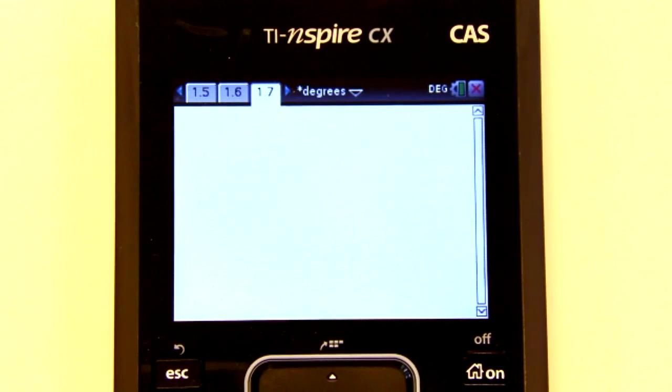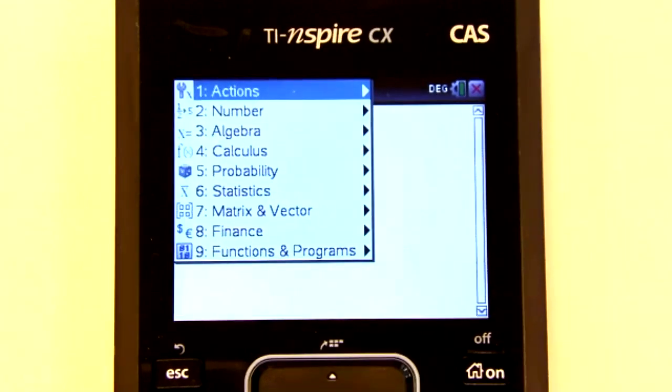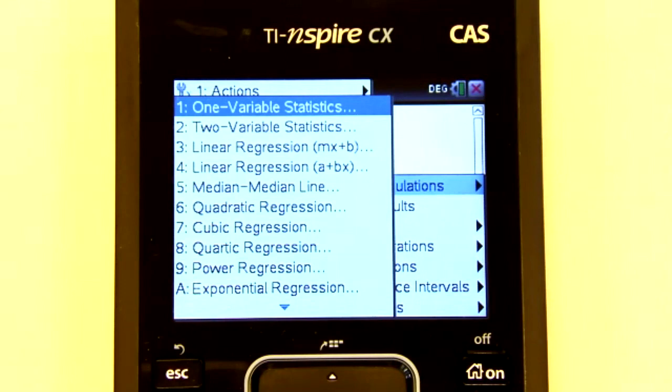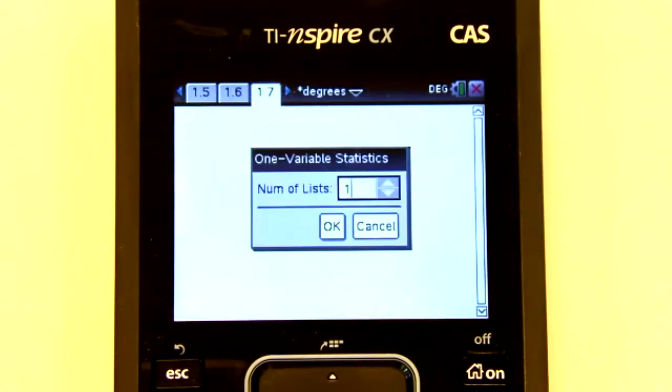Okay. But if I go to menu, you can see choice number 6 is statistics. We'll get to all of these things eventually this year, but I'm just going to start with the top one, stat calculations. And we have a single variable, the percentage of residents who were born outside the US. So it's single or one variable statistics.